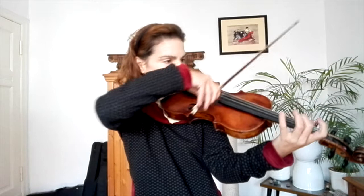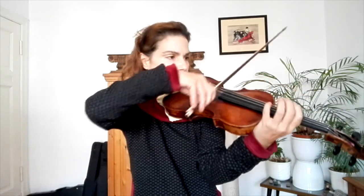Now we have the part where you're basically jumping between first and third position. You're not shifting. Shift requires a finger to remain in contact with the string. We don't have that here because we have an open string in between. So we have first position. And then when we play the A's, we go into third position. Control with the open D string that it's in tune. Stay in third position. Slight variation.